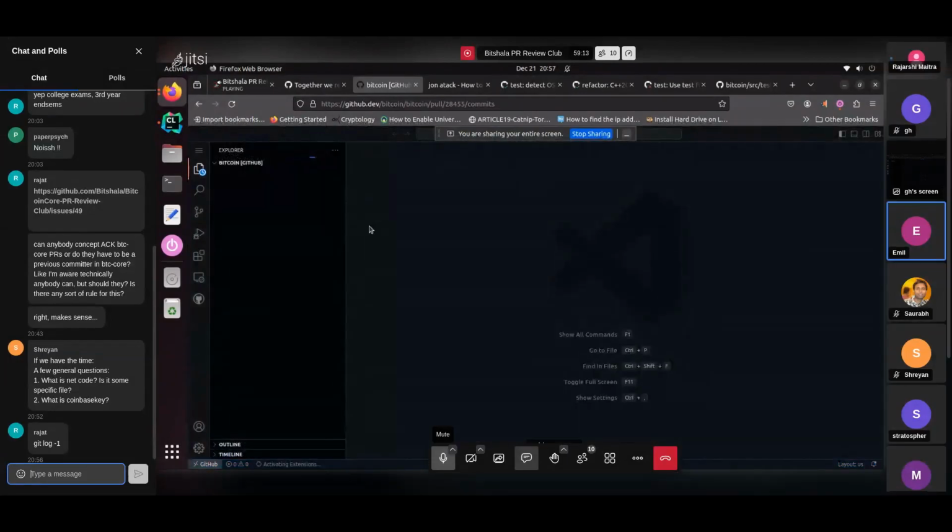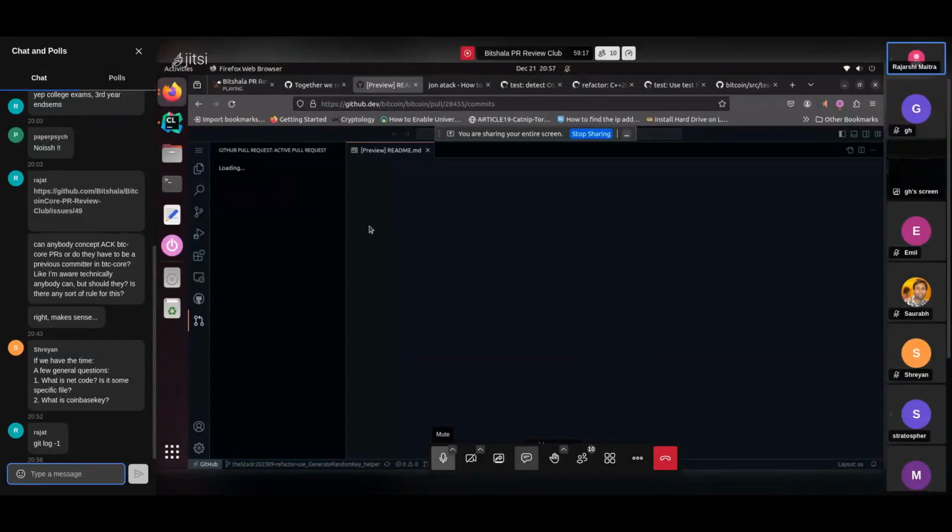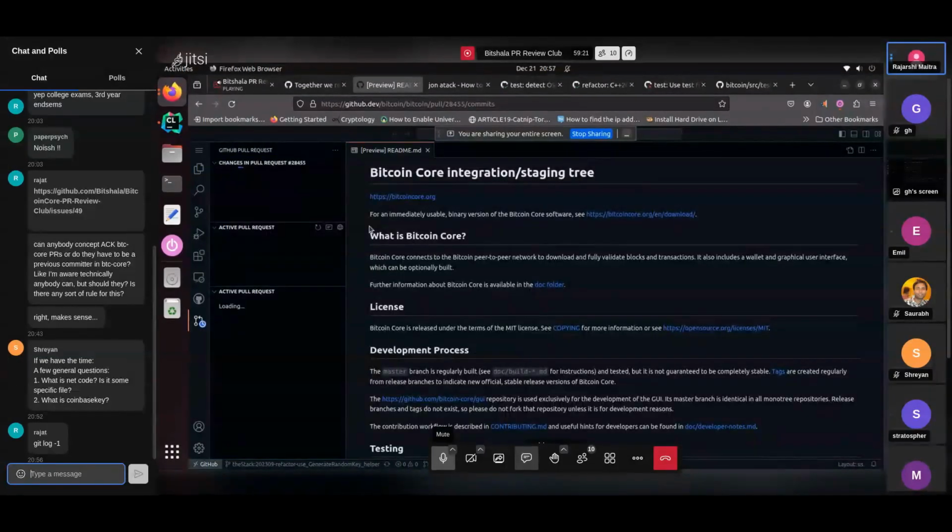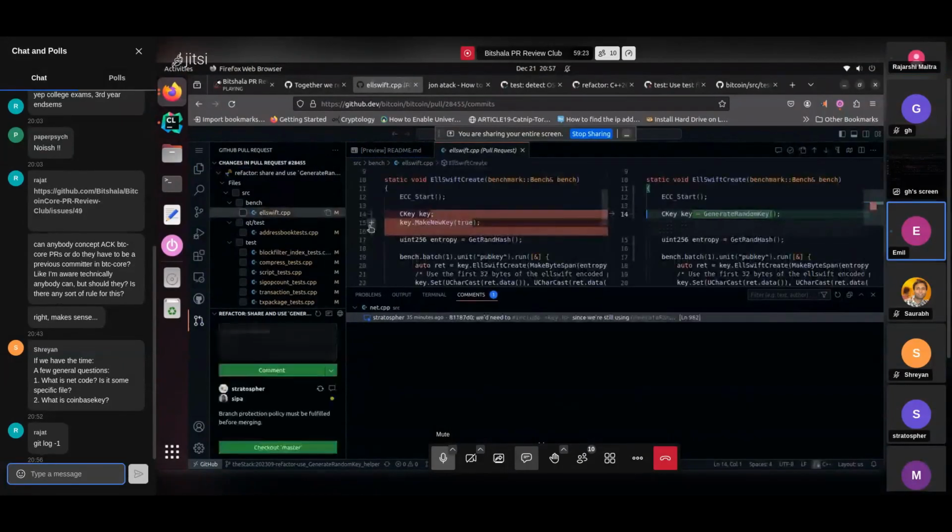This is really fun. You don't have to clone the entire Bitcoin repo if you're doing quick tasks. You can just do it in the web browser, and that opens up a VS Code editor for you. Can you repeat this one? As in, we don't have to git pull the repo and it will open in VS Code.